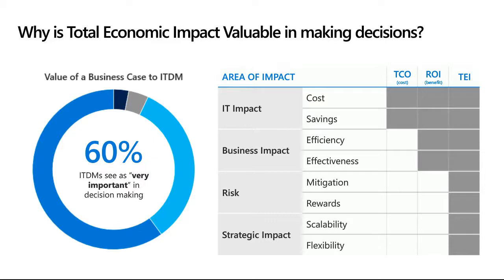Business impact ROI identifies and calculates the positive business impact, like productivity or revenue gains, over a period of analysis. Risk: the benefits and the costs must be filtered through a lens of risk. Not all deployments happen on time or go as planned. TEI tempers initial benefit estimates to compensate for environmental and technical uncertainty. And strategic impact in TEI is flexibility, monetizing the value of future options that the infrastructure investment can often create.